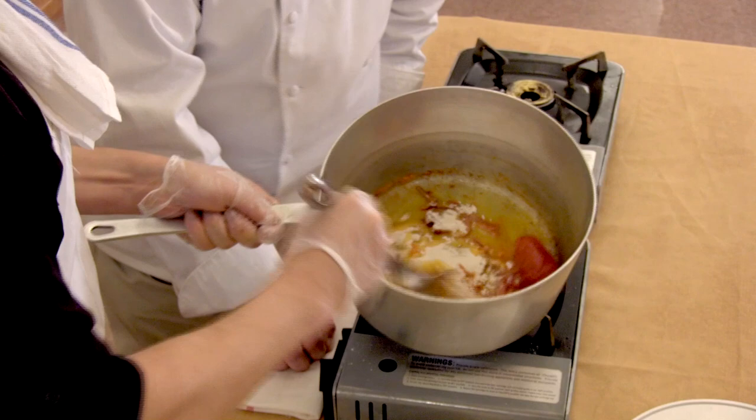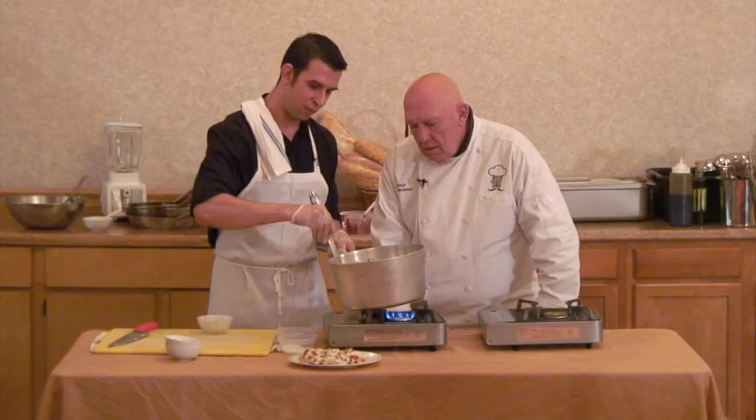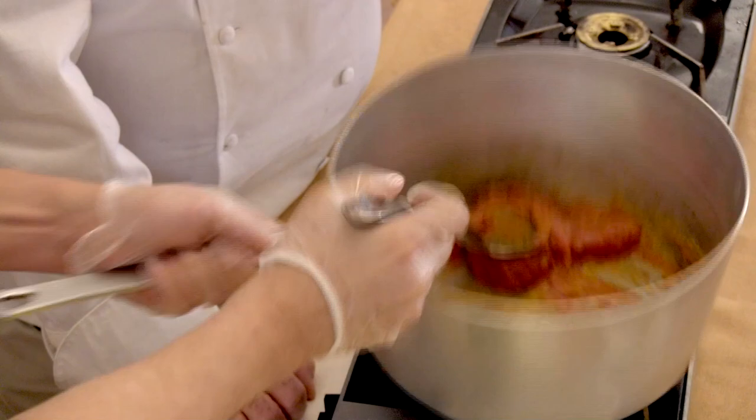And we're just going to stir it around to make somewhat of a paste with our tomato paste, the butter, the oil, and the flour. Doesn't that look nice? Wonderful. It smells even better aromatic. Thank you, Joe. Looking nice. And you can get a look at how this thickens right up. It all comes together.